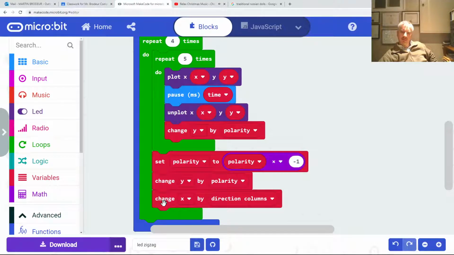That's when it's done. Nope, it's the direction. That is it.